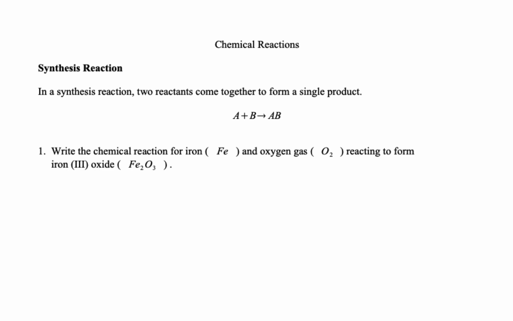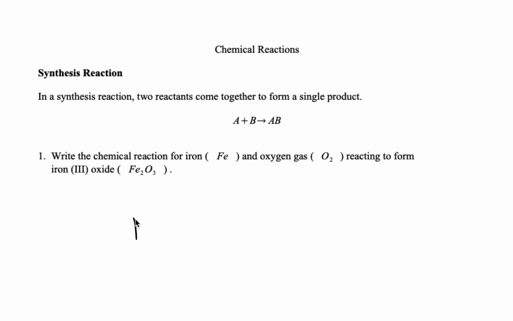Let's try it for a reaction between iron and oxygen gas forming iron 3 oxide. So from our past, we know that iron 3 is going to be the type of iron that donates 3 electrons. So we can start to write the chemical equation just by putting down the reactants on the left and then putting an arrow, which is a yield sign, pointing toward the product. And the product is Fe2O3.